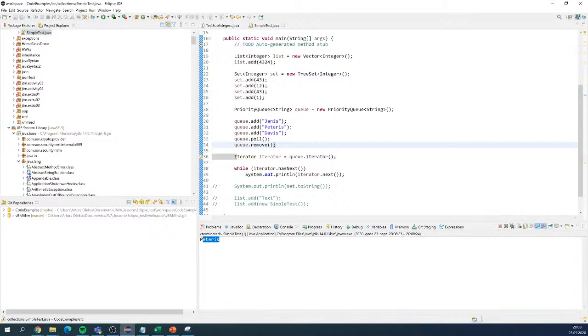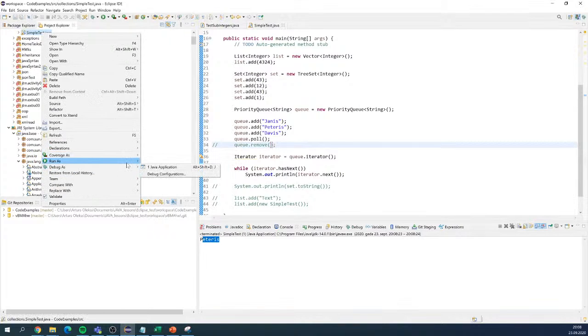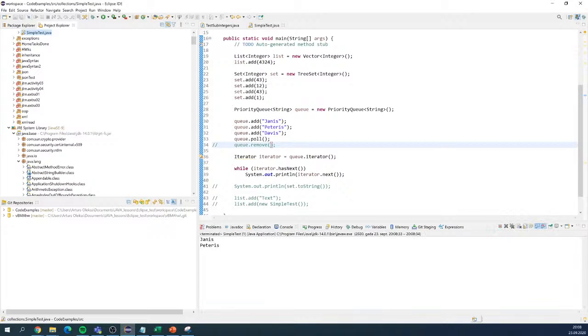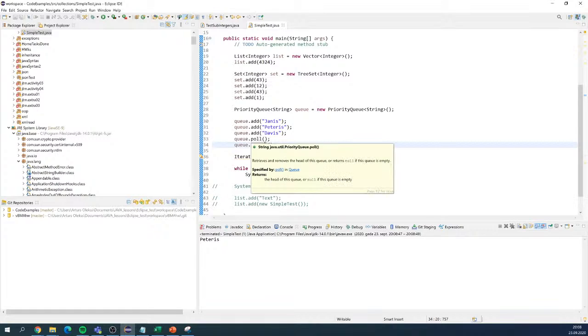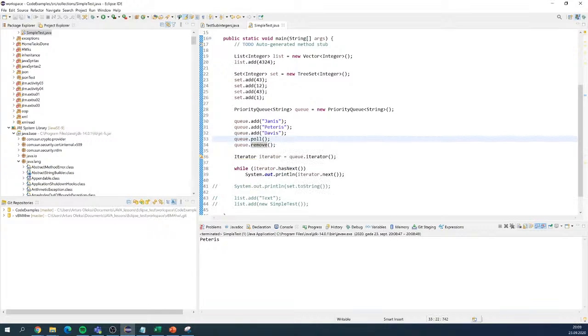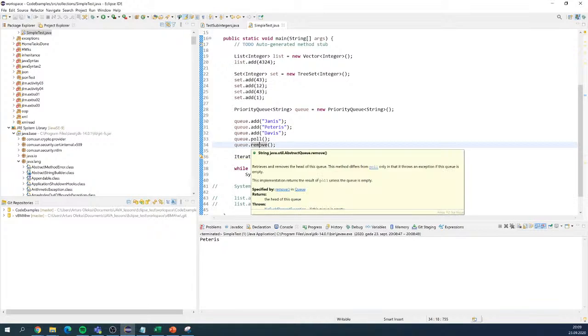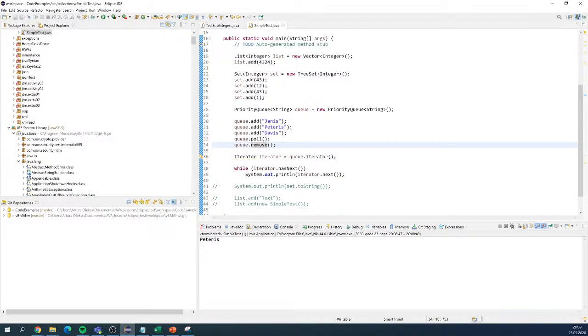If we use the poll, that removes the first one who is on queue. If we use the method remove, sorry, that removes the first one. So basically the idea is that the poll removes the element which is the next one in queue, but the method remove removes the one who is the last in queue.